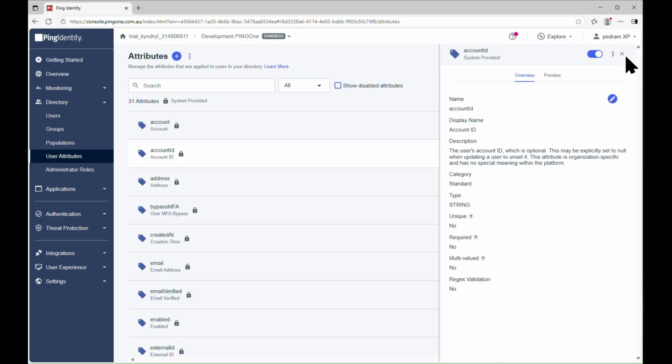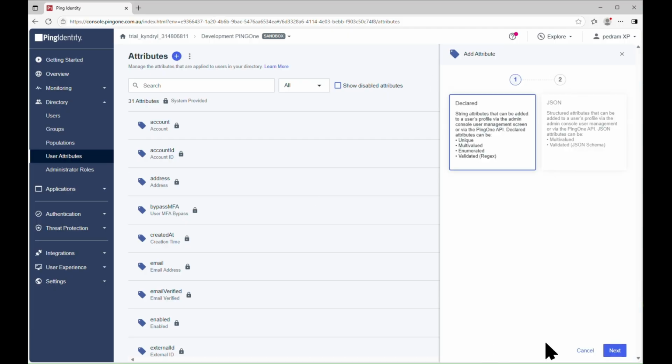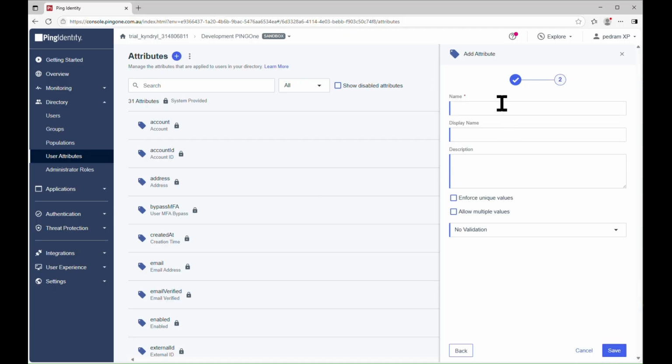Let's create two more attributes, or maybe more. Okay, let's say our company needs a driving license. This can be for this needed dash, and display name: driving license.